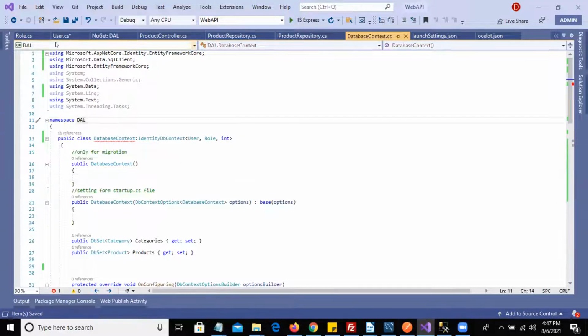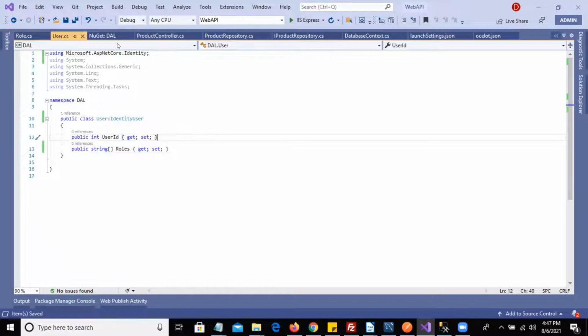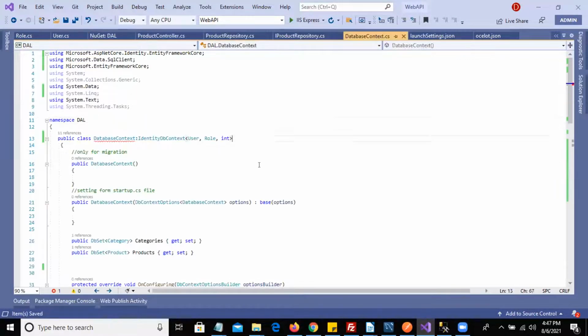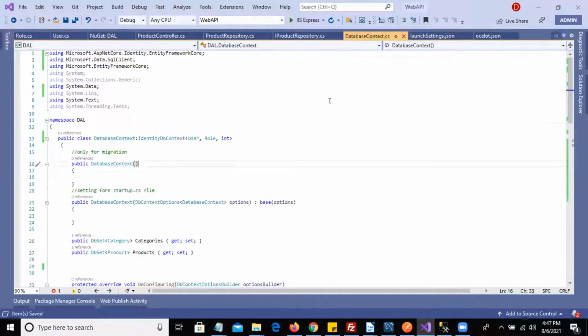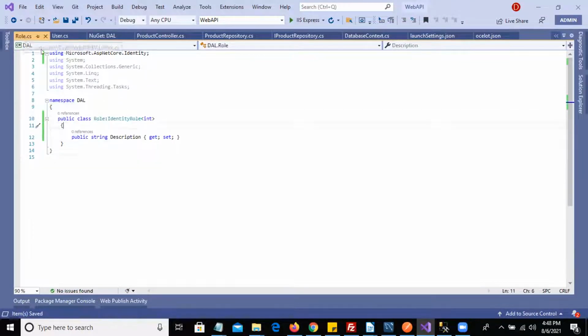You might not have added the namespace. I have not saved it. In user, make sure you have passed the integer also. You have not defined the user properly. It is not correct. IdentityUser, then opening tag, closing tag, then integer. This is the correct one. Same thing we have for role, sorry. Here it is. This is fine.